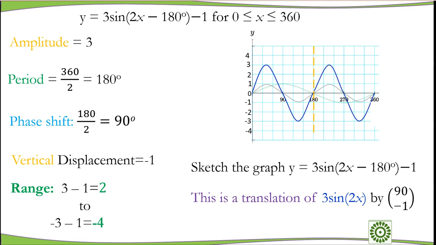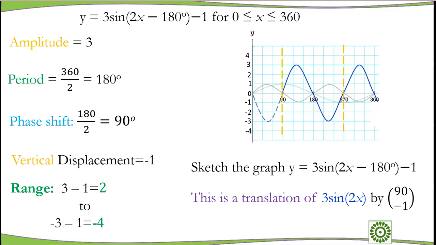Now focus on the blue line. We're going to shift the blue line 90 degrees to the right and 1 unit down. Now remember, as we are only looking at 0 to 360, as we shift, part of it will be lost, but part of it that is in the negative zone will also be gained, so it will compensate. Now I want you to look carefully to see the shift. If this is 270, you need to understand that 3 squares is 90. So we're going to shift it 90 degrees. So this is the shift.